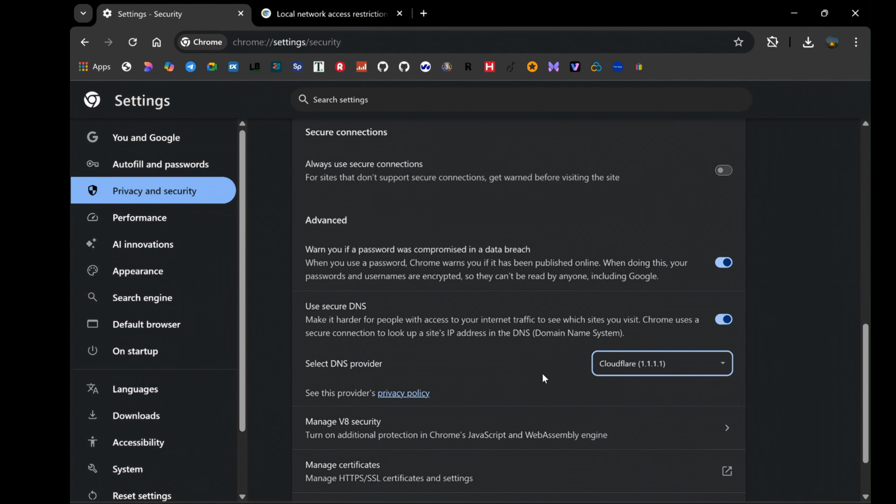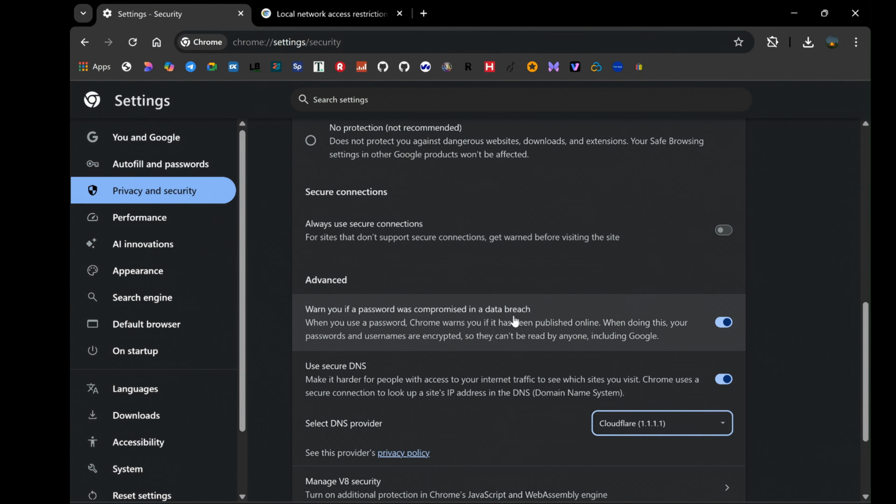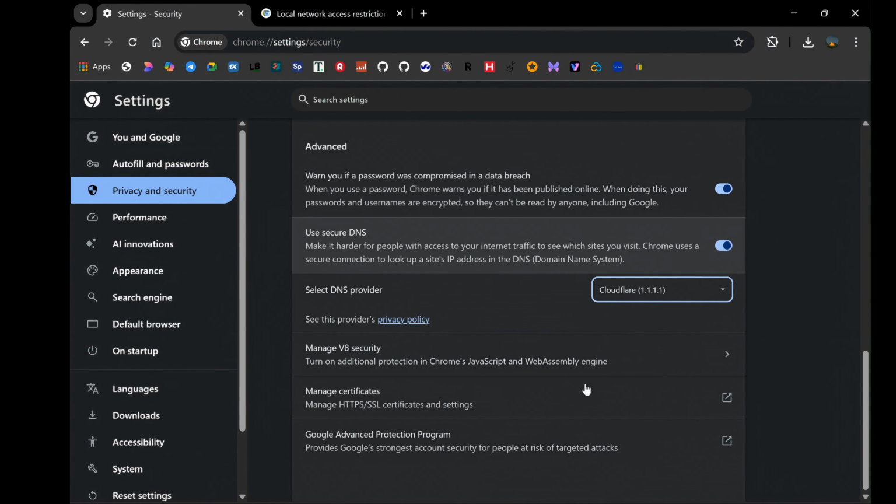Moving on, I strongly recommend you enable Always Use Secure Connections. Chrome already does a good job of warning you if a website tries to use encryption but has a problematic certificate. You'll see a big, undeniable warning. However, by default, if a website isn't using any encryption, it typically just shows a small "not secure" indicator in the top left of the address bar. You can still visit the site, of course, but it's easy to overlook.